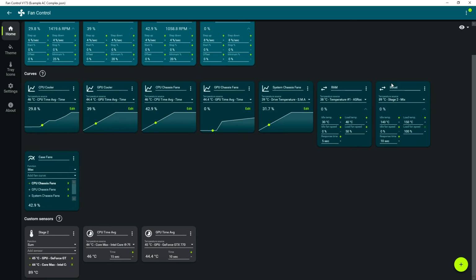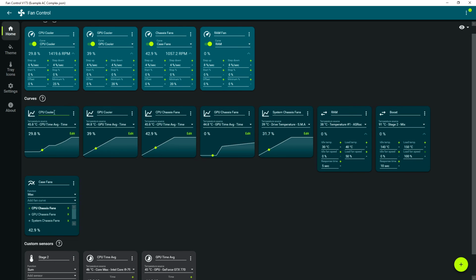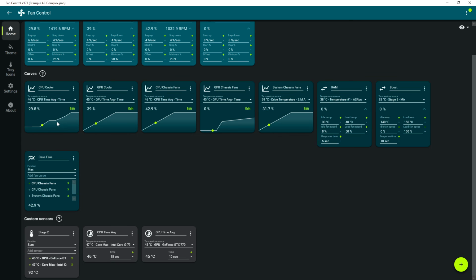So for the curves, we've got one for the CPU cooler, which I am time averaging, which on air cooling you really want to do, because CPU temperatures especially will fluctuate a lot.